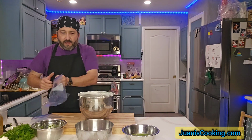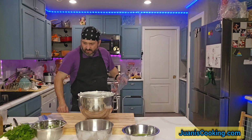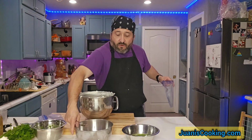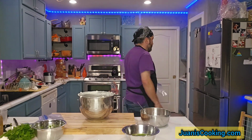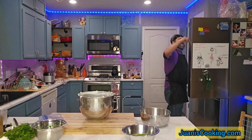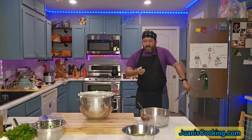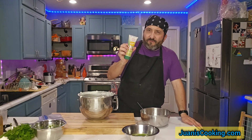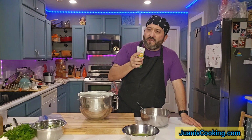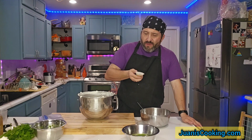Ginger is very strong. We probably need half of that, at least, maybe even less, but anyway. So what you want to do is... oh, and also ginger, they sell... I also have this that I realized I had before. I already have ginger paste. It's pretty much the same, but don't you think it's better when it's fresh?